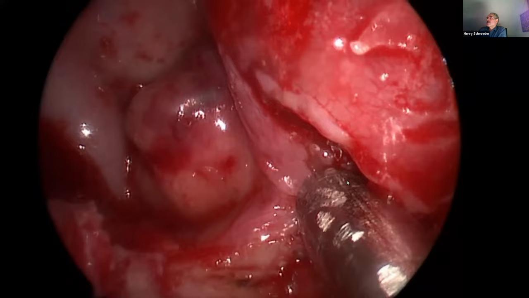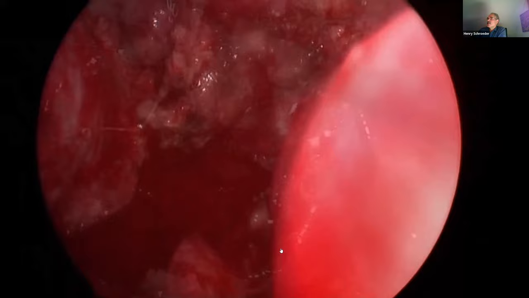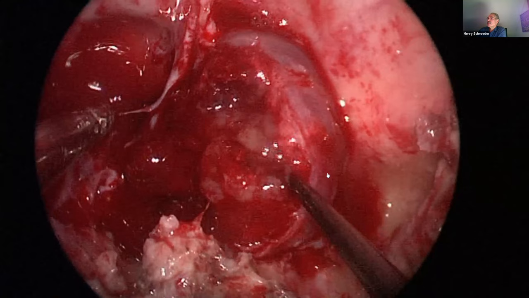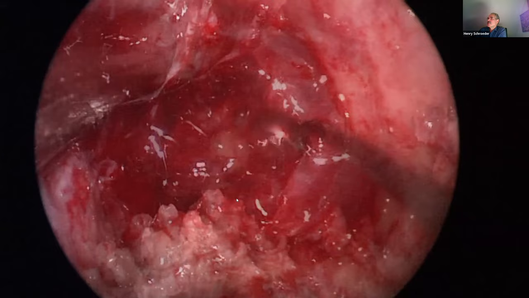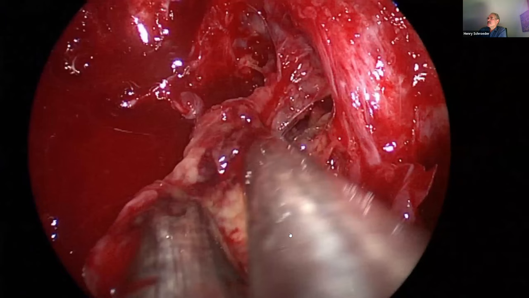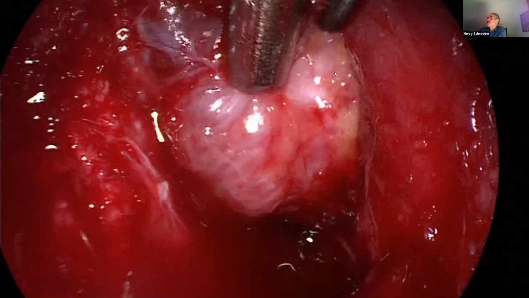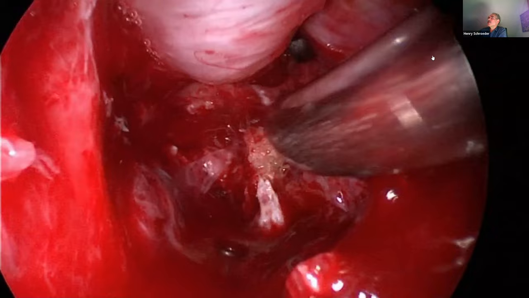So we open the sphenoid sinus. We again mobilize the pharyngeal mucosa to the lateral side, and then we resect the tumor, starting in the midline. A lot of drilling is required of the lower clivus, and then C1 and C2, and you see here, this is a carotid artery, and behind we find more of the tumor. We go more laterally as far as we can.